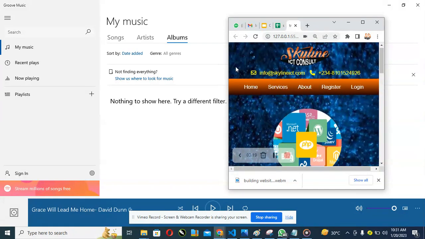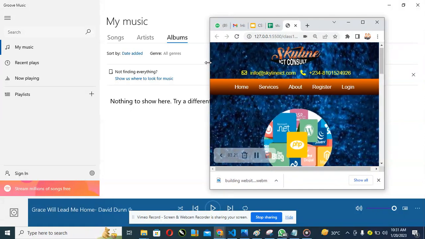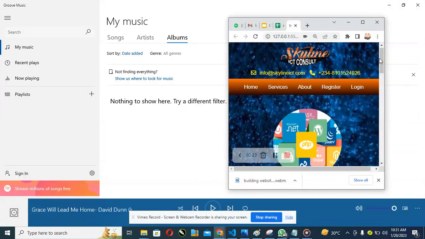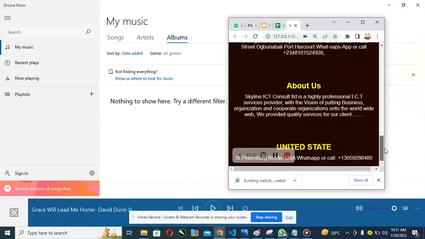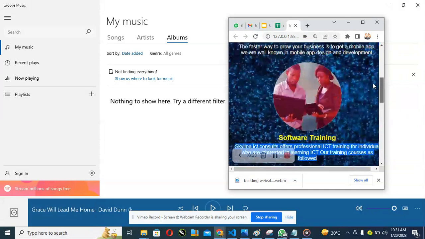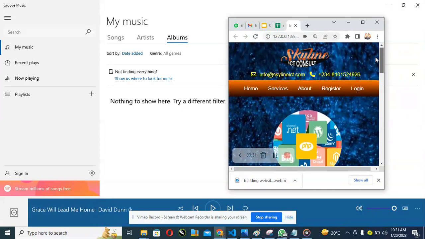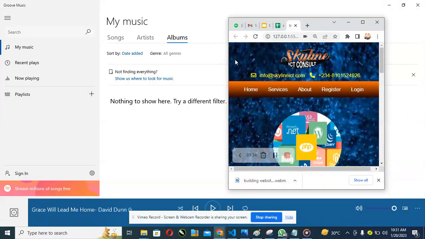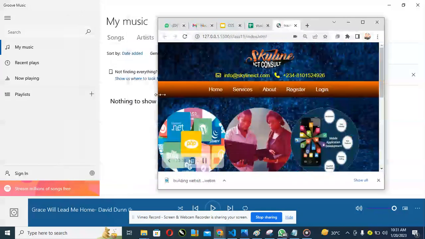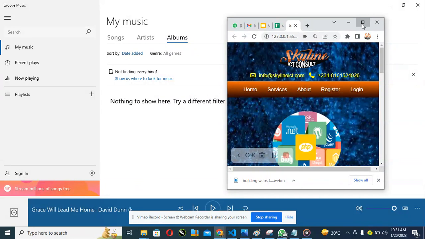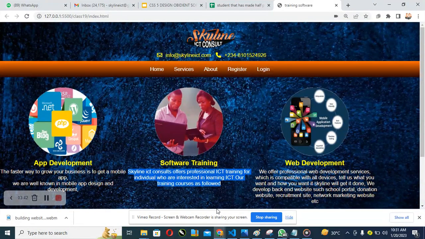Responsiveness of a website is the ability to view the website on a phone. If a site is not responsive, you will find it difficult to see all the content when using a smaller device. So we are also going to be building the responsiveness of this website. Now, what technology are we going to be using to build this application?